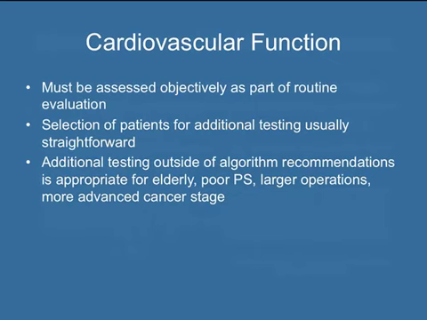Assessment of cardiovascular function is vital prior to any major thoracic operation. Much of the assessment is performed as part of the standard history and physical, possibly with the inclusion of an EKG. Selection of patients who require additional evaluation is usually straightforward and based on the presence of specific risk factors or elements of the history. Advanced age, poor performance status, higher risk operations, or more advanced cancer stage may by themselves be an indication for additional testing.